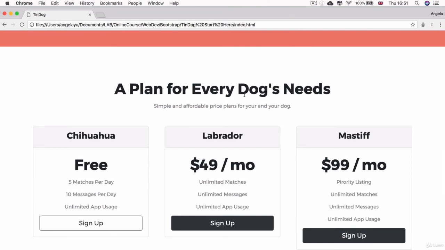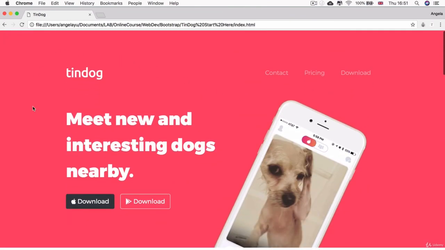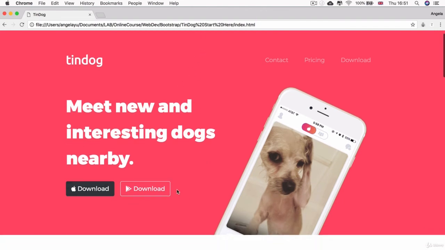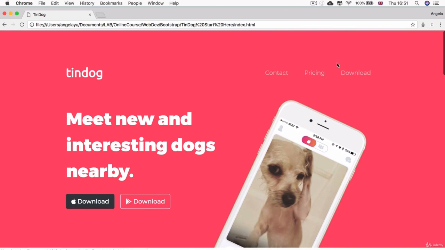Now, the only one that doesn't look the same is our title. Because the container fluid has 7% top and bottom padding, then it pushes down our nav bar by quite a bit at the top, which is not what we want. So how can we change this?